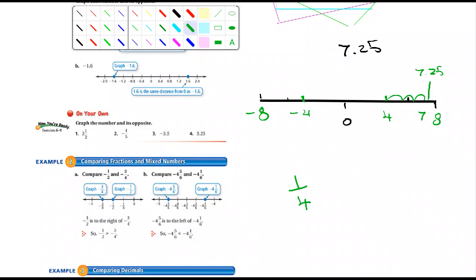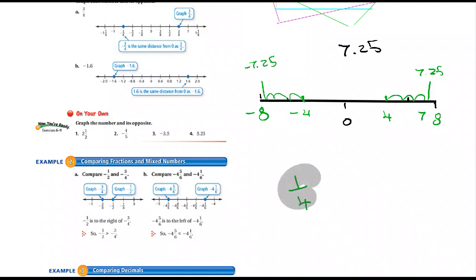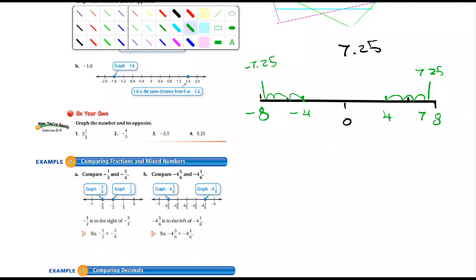And then he did the same thing here. It would be 4, 5, 6, 7, and then just a little bit further, a -7.25. And I would not have marked that wrong. That's perfectly acceptable. All right. Here's what I was thinking, the way I would have done it, which isn't, like I said, there's more than one way to do this. I would not have marked it wrong just because you did it differently than I did.